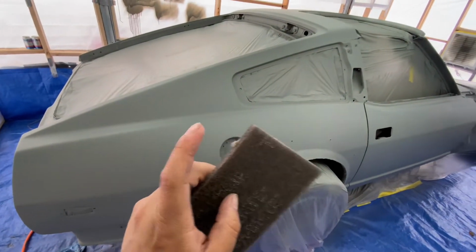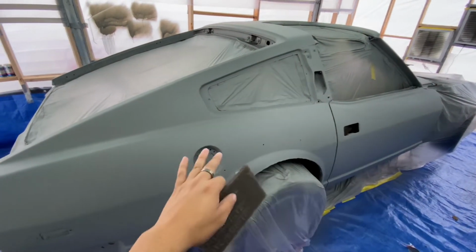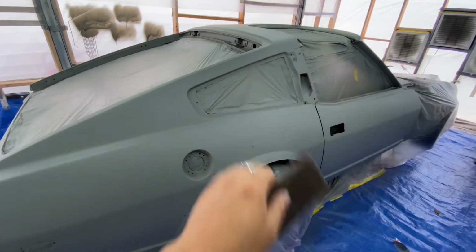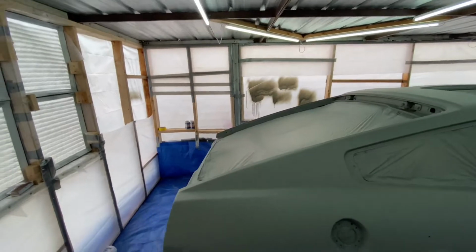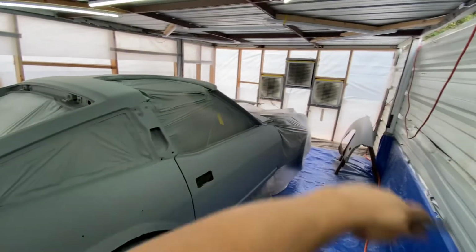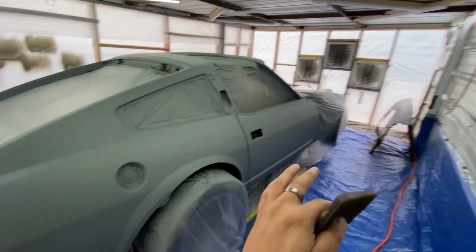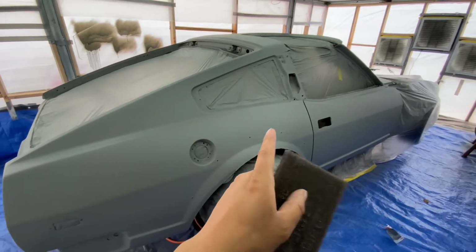Now I gotta go to work today, but I'm gonna let this flash off and cure until I get the paint and then start prepping. So I'm excited. This paint booth worked out very good for me. Very little overspray. As soon as I started spraying, I could see it was clear. I love it. I'm pretty proud of myself, and I'm happy with the way this came out.